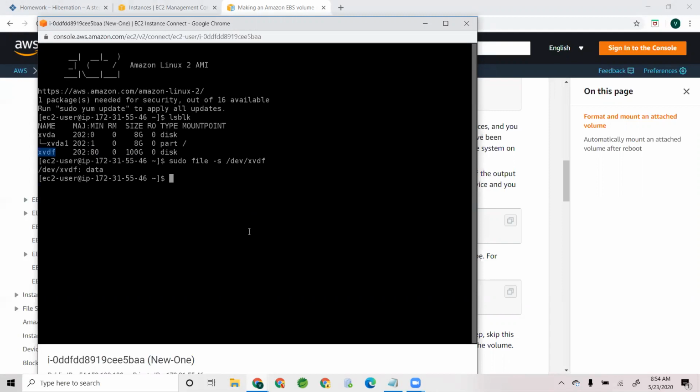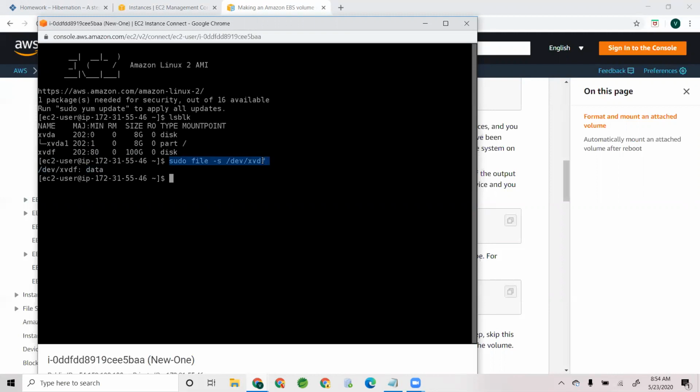File -s is first inspecting it. Here you're asking, what is on this particular volume? It is telling you it's in just data format, meaning it's in a raw bytes format. There is no file system on it.